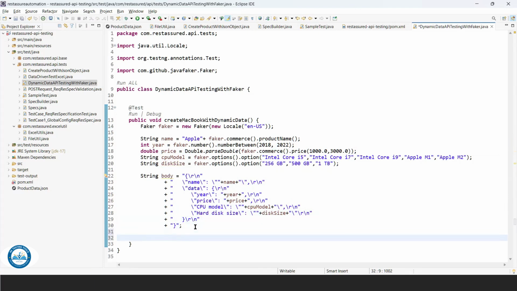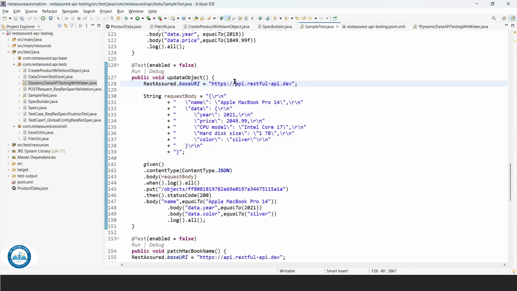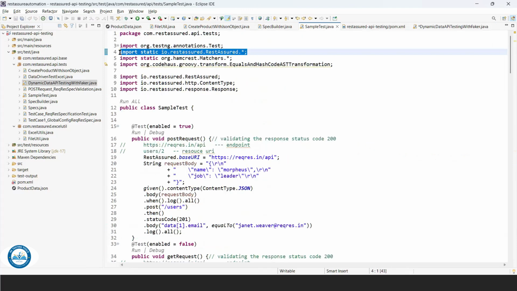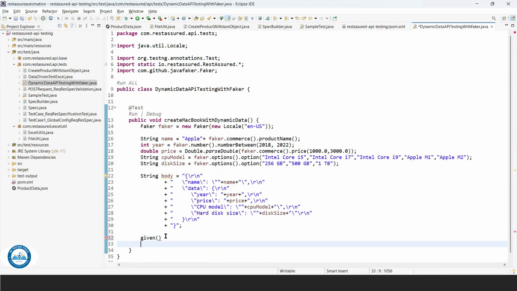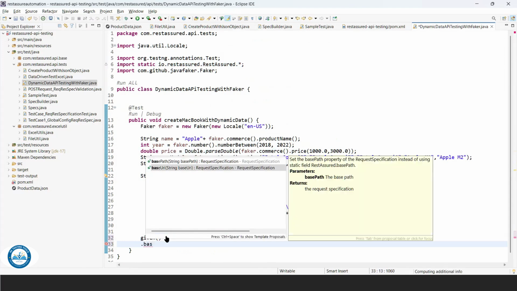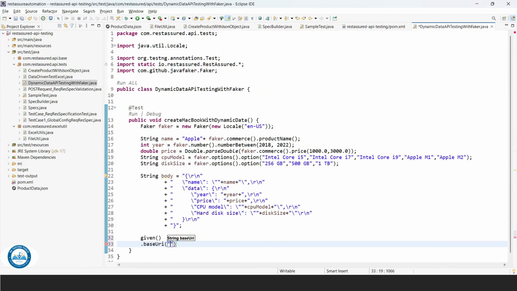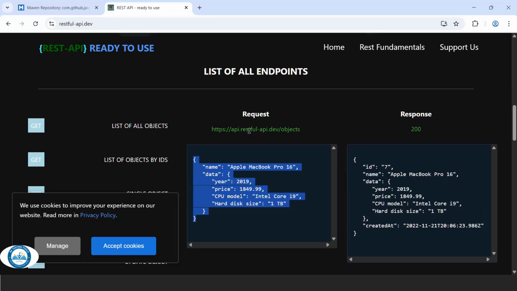Fine. No problem. Now next, first we need to add this import. Copy this import, paste here. Given of dot base URI. You can pass the base URI here. Where is the base URI? Here you go.